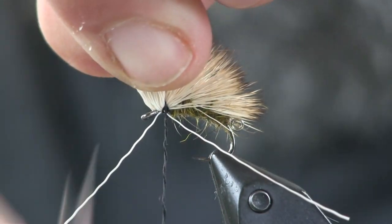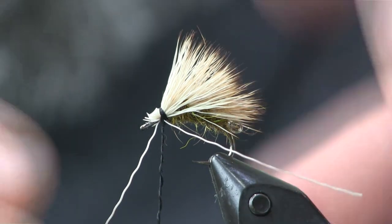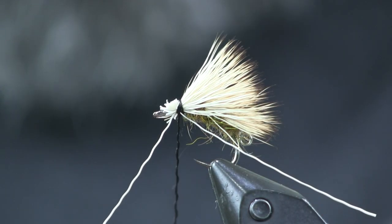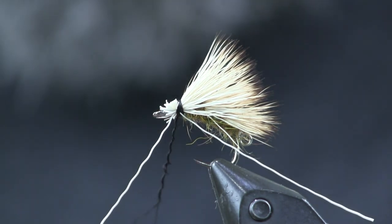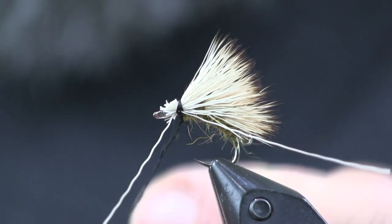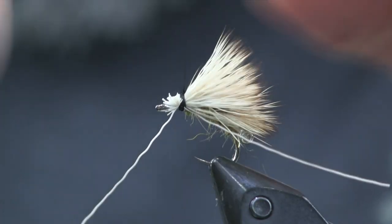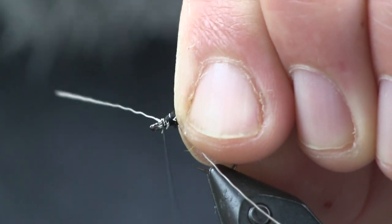Okay, so again, we're going to trim this off as close as I can there. Now that slid up just a little further than I wanted it to, so I'm going to push that back. And now I got to get this tag end here out of the way. So what I like to do in my videos is leave that kind of stuff in because it shows that everyone makes mistakes, and you just fix it as you go. It's not that big of a deal. You cut your thread, you fix it.